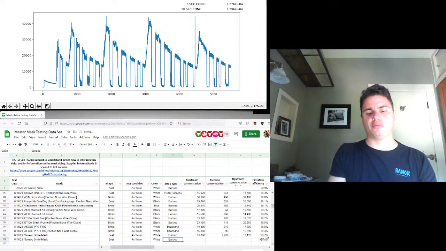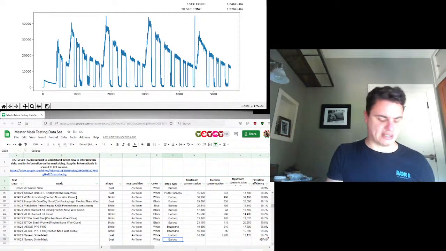So I'm going to take the ear loops and I'm going to knot them and tighten them up a little bit. I wish they did come with adjustable ear loops on the Savewos, because the ear loop material is amazing. It's just a great material. But the problem is that they're a little long. People might be using mask clips with these intentionally. I don't usually use a mask clip.